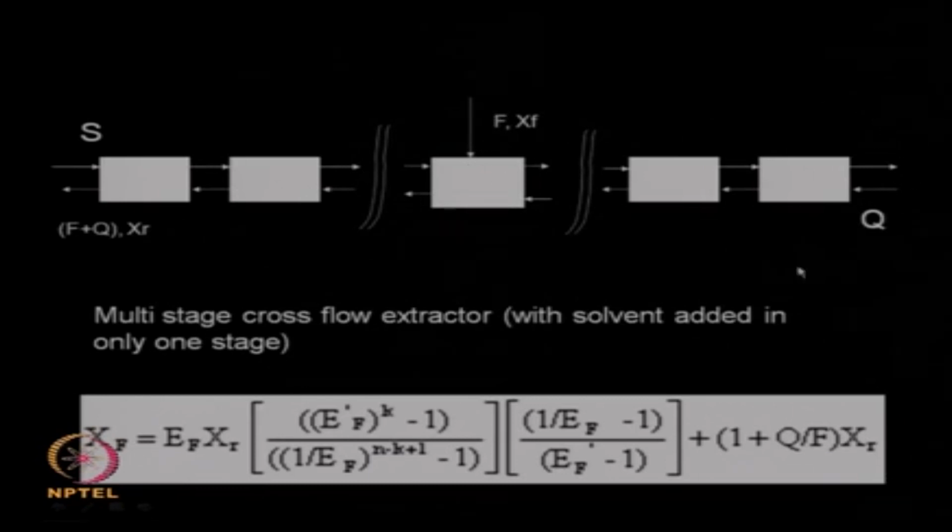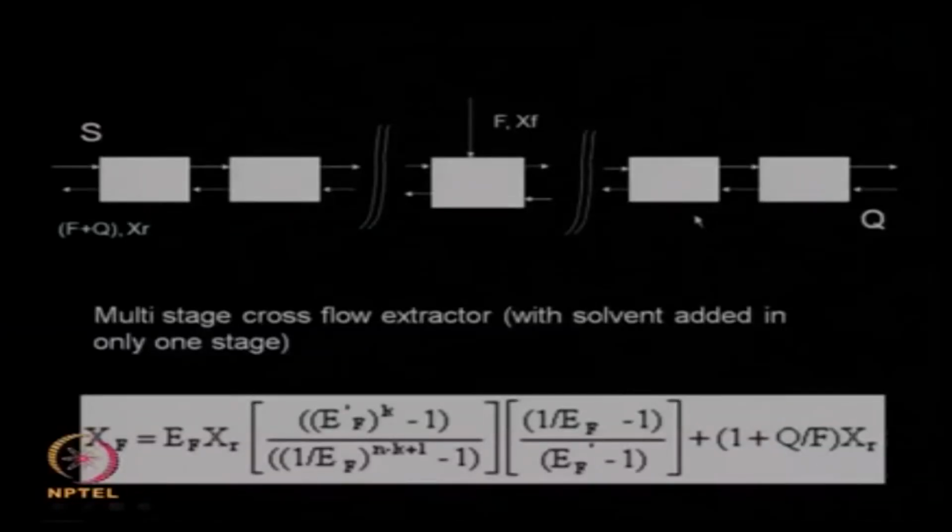So you can consider this as one set of counter current system and this as another set of counter current system, and you can perform a mass balance to get an overall mass balance for the entire cross flow multi stage extraction system. So again this equation can be used for many purposes. We can calculate how many stages I require if I want to extract a solute from a concentration of XF to XR, or if I know the XF and XR I can calculate how many stages I require.